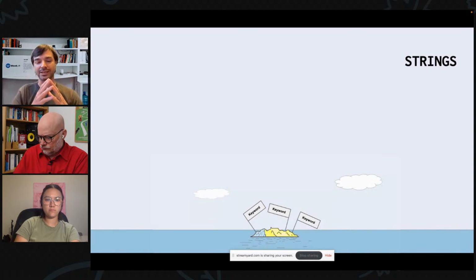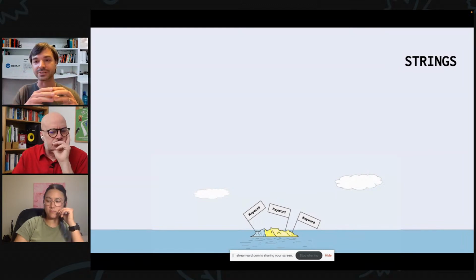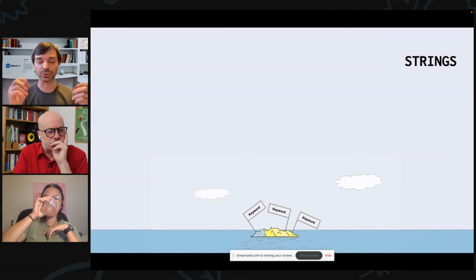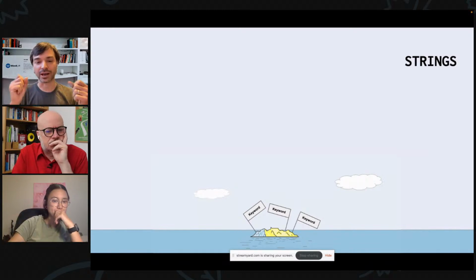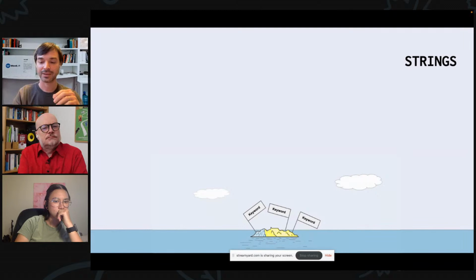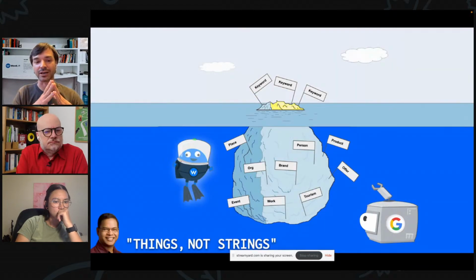And this is more or less how I see this, right? This is basically the golden island, and we are all looking at these keywords that are strings because we want to capture them, we want to make them ours, we want to use them to shine in search. But this is the truth, this is the reality. That is just the tip of the iceberg. As Amit says, things, not strings.